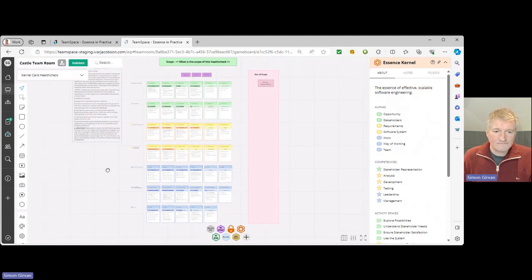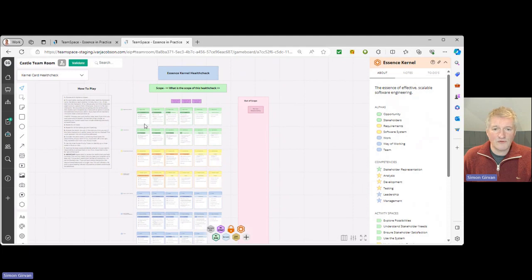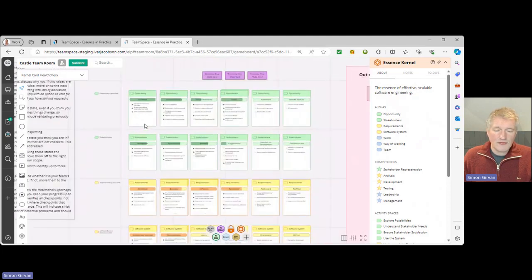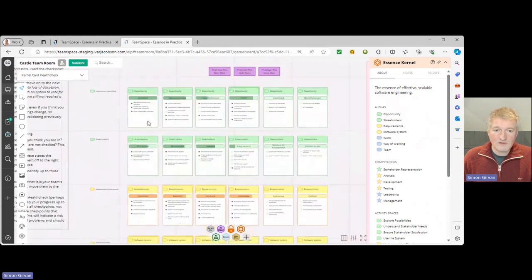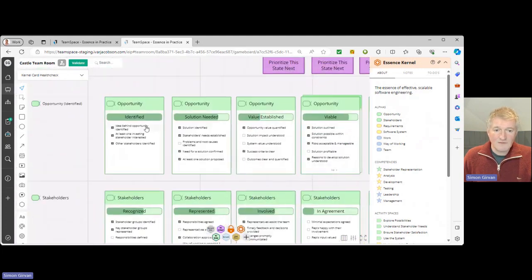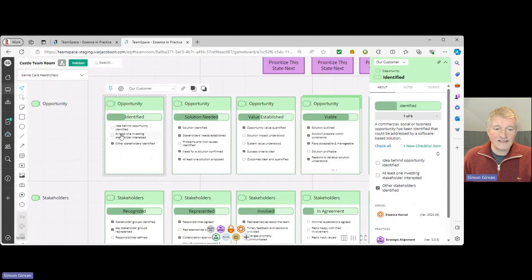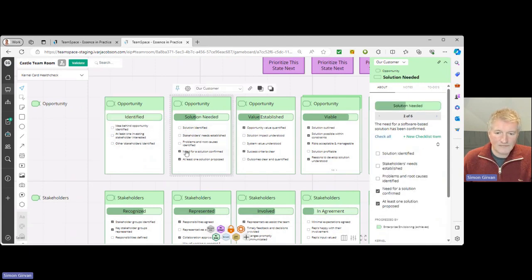So how does the game play? There are some instructions here, but I'll walk you through it. So we begin, there's 2 ways to play it. We can play it just with the physical cards like this, and we can use the fact that I can tick this checkpoint and get a record of what's happened. There's another way we can play it, I'll show you later, where you can physically move the cards around the board. But let's start with this one. So I'm going to start with the opportunity. Now, as you can see, these are filled in a bit already, so I'll just undo them so I can talk you through what's happening.